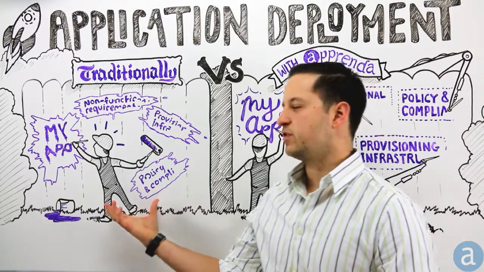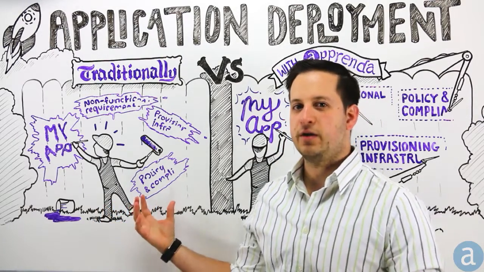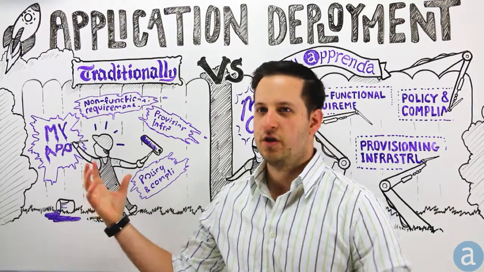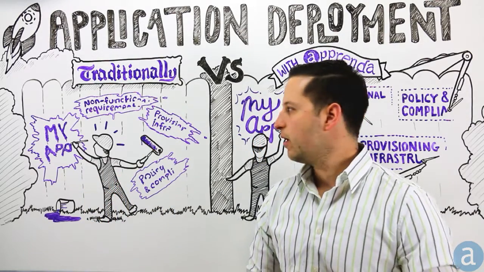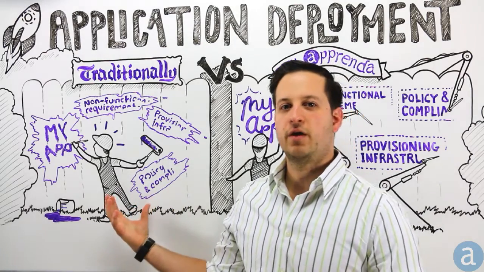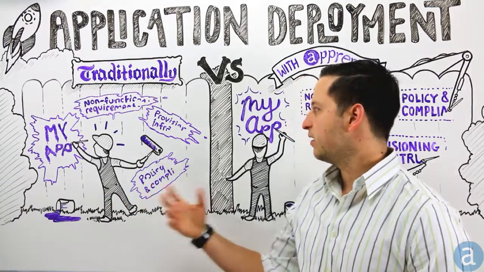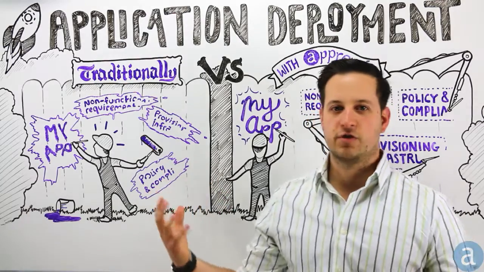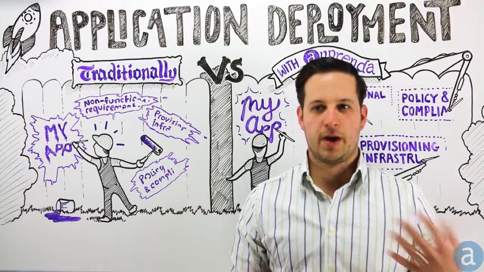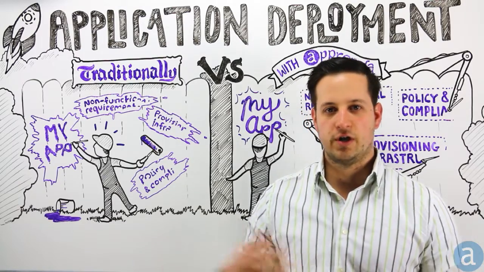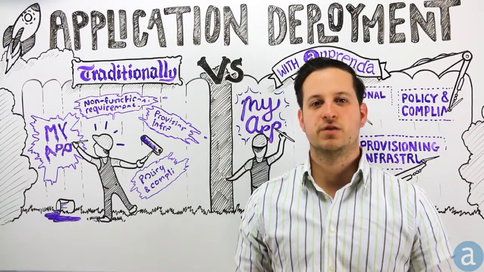If we use the example of this painter right here painting the fence, you see the painter dealing with not only the application — the part of the fence that's important to them — but also dealing with things like non-functional requirements, compliance, and provisioning infrastructure. These are all things that a developer has to go through either alone or by working with other teams within the organization to get all of these pieces together.